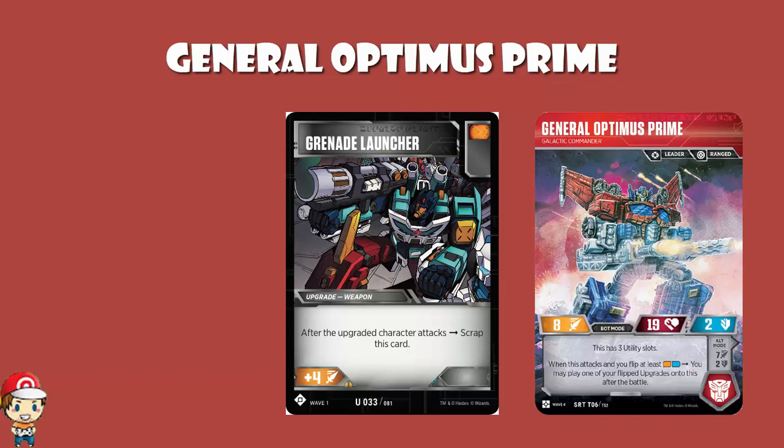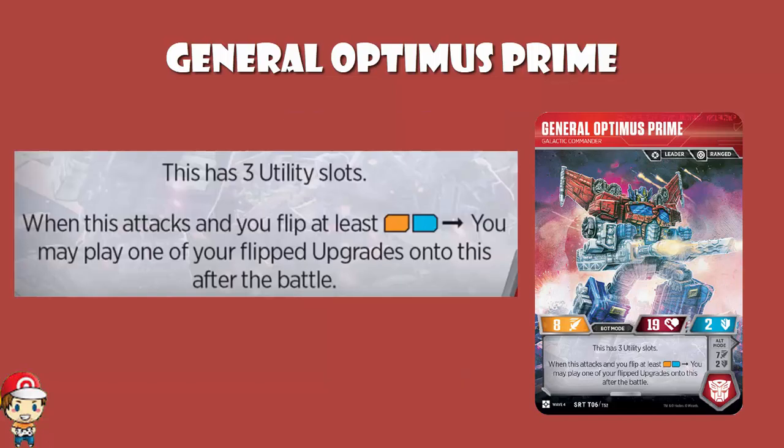Now, it does force you into playing a mixed orange and blue deck, so you're not going particularly heavy orange or blue, but a lot of the General Optimus Prime builds from Wave 3 have been going not strictly 50-50 orange and blue, but a bunch of them have been playing around with both blue and orange icons, so you know what? I'm alright with this. I think we can get this working.